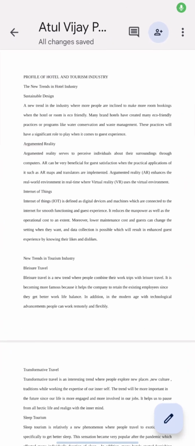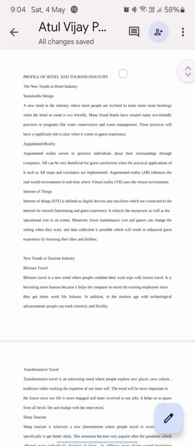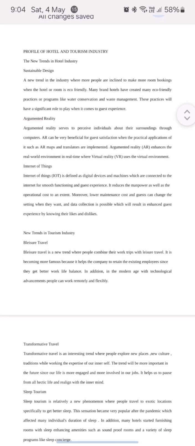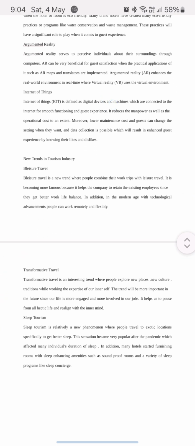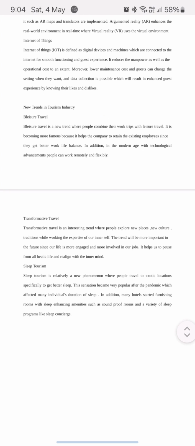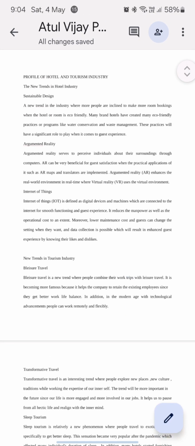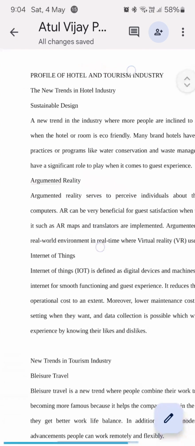Now let us add some text into this so that we can see how it has to be formatted. So the text has been typed into the document. So the chapter 1 heading is here. Then the subheading, sub-subheading. There are 3 sub-subheadings. Then the next subheading, and there are 3 sub-subheadings. So that is how the content is organized. So for the heading style 1, I have typed everything in capital. For other headings, I have typed it as title case.